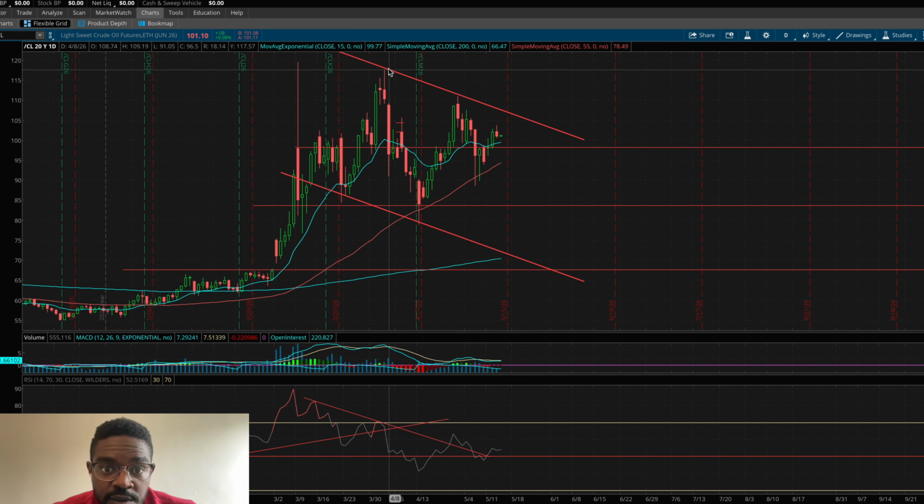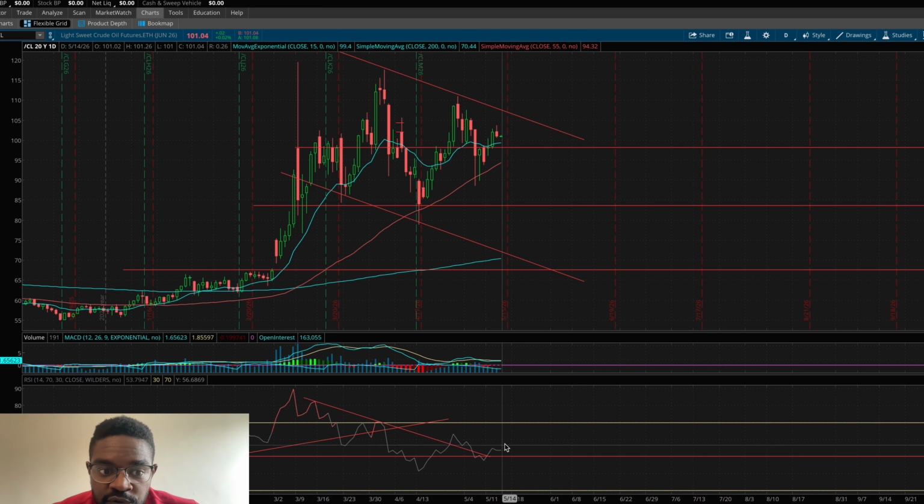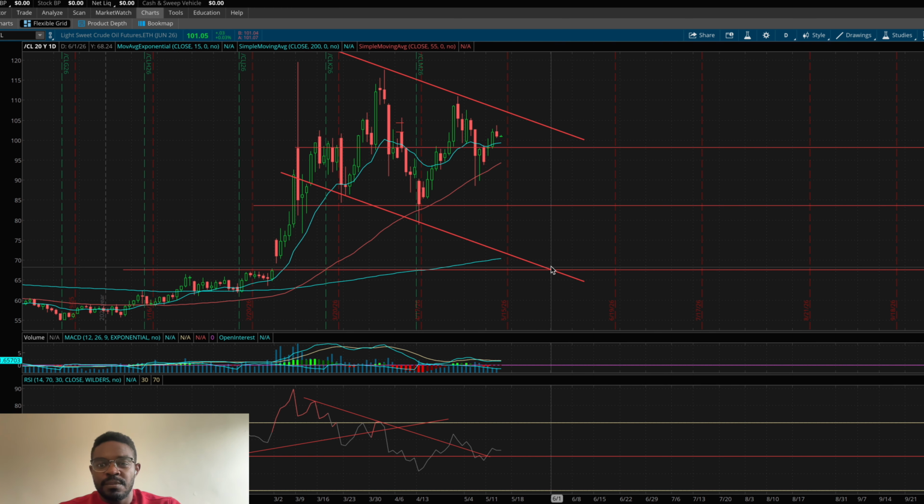You want to keep in mind that there is this downward parallel that we're trading in. So the next upside target would be around 106, and that's if we hold above the 50. If we break below the 50, there's potential the first support is going to be at this 55 moving average there, and also where we bounced previously, which is at 83. So I previously thought we would actually come down to where we gap down here, which I still have a small bias towards that, but I don't know.